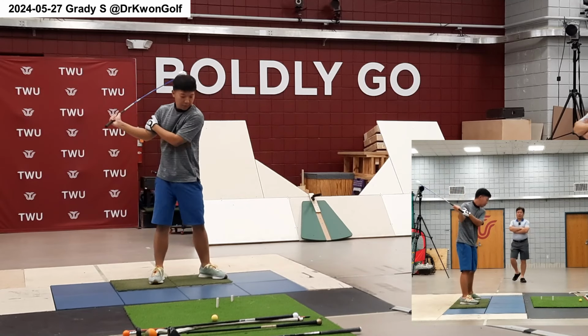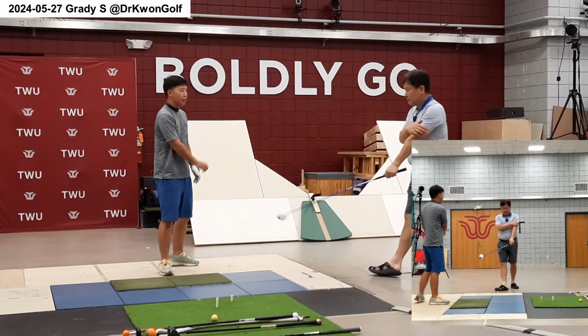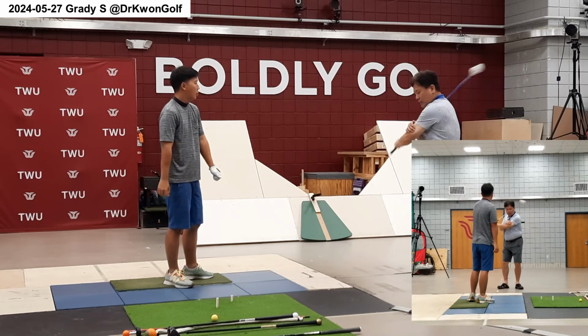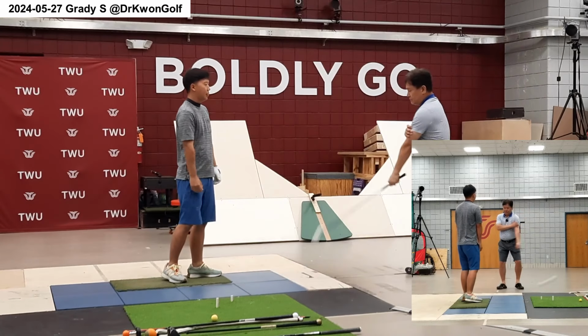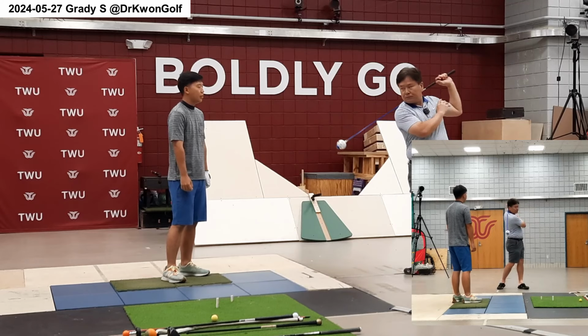Now, use the left arm only. The same thing here. But this time again, you have to really release it here. Okay, so it can keep moving all the way here. Let it go. Let it go.